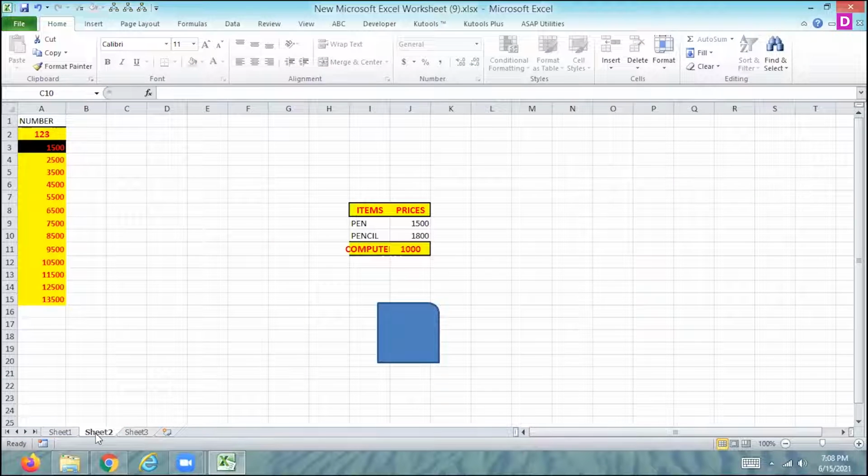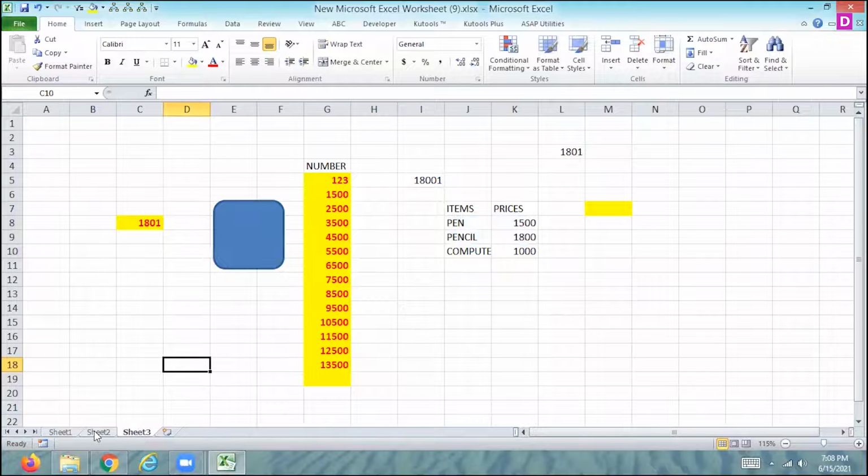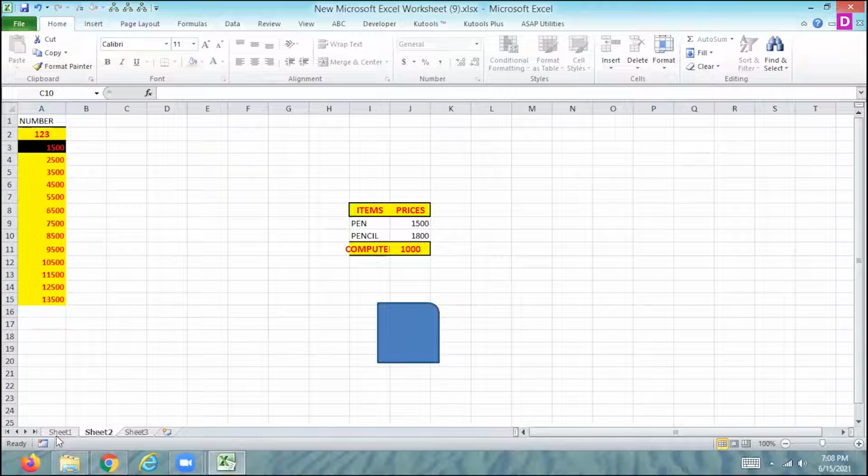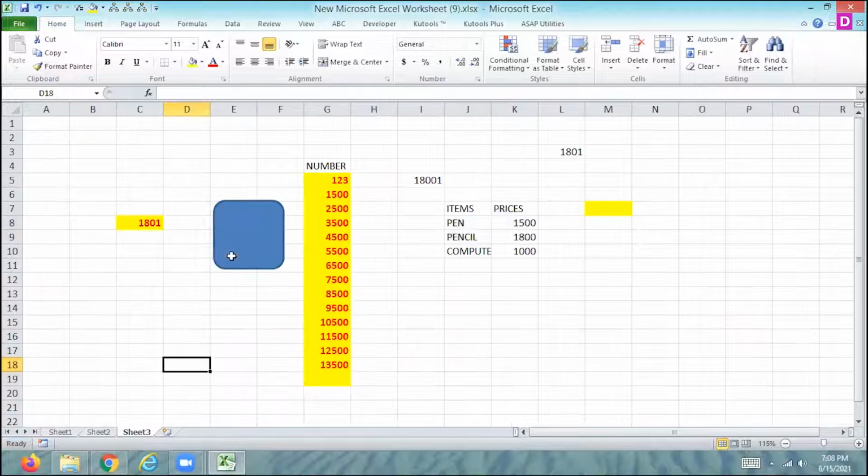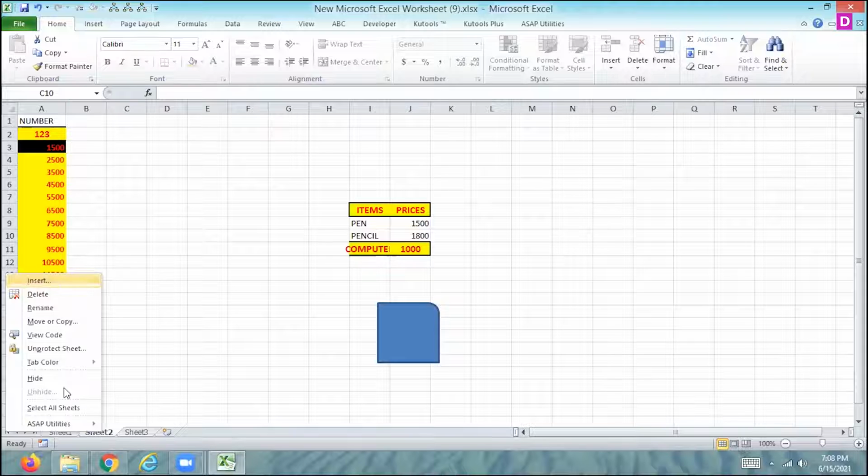Now you have to understand that the macro works only on the position. It will not work on the particular file. So if you want to use the macro with this particular file, you must use this position. So whenever I click here at that place, it will show this file as a protected file.